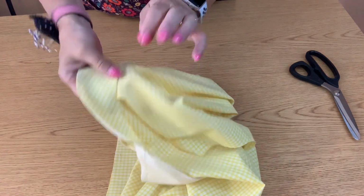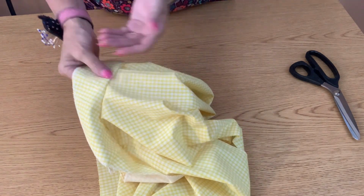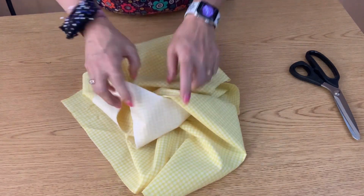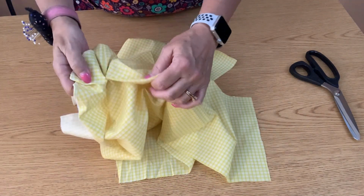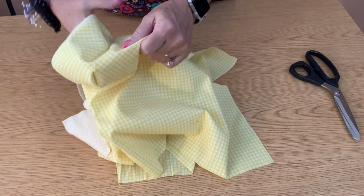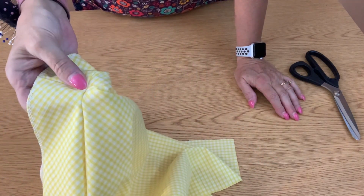And basically what that is going to do is it's going to attach the facing to the seam allowance. So I'm going to press everything towards the seam allowance. The facing and the seam allowance will all go away from the top all the way around as best I can. You're not going to get all the way down into the bottom of this V, but you're going to do the very best you can. All right. And then after it's pressed, I'm going to take it to the machine, and look at how beautiful that juncture is, right?